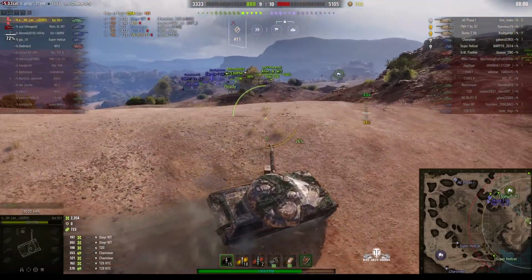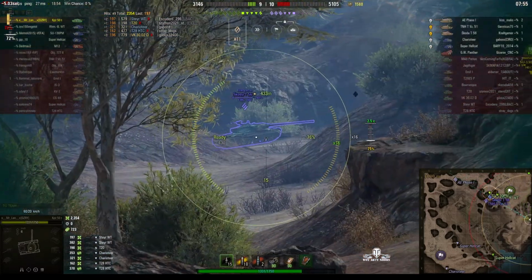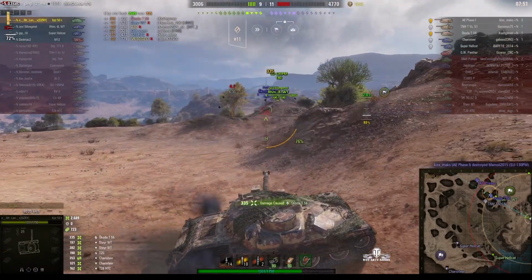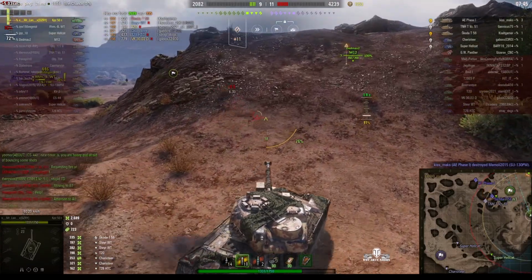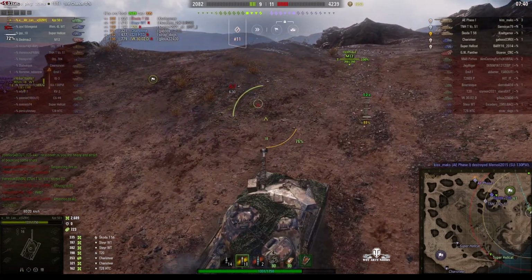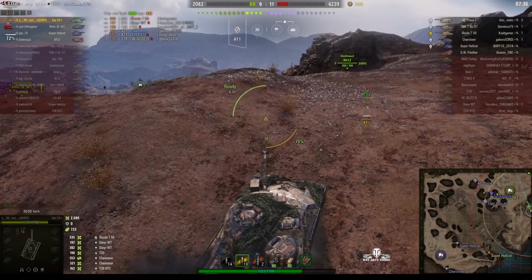We're one down on the enemy at the moment. Okay, let's see what he can do. Oh, targets, go to T56. Get it in the engine bay and a high roll, 335, nice shot. So he's got 4 kills so far.